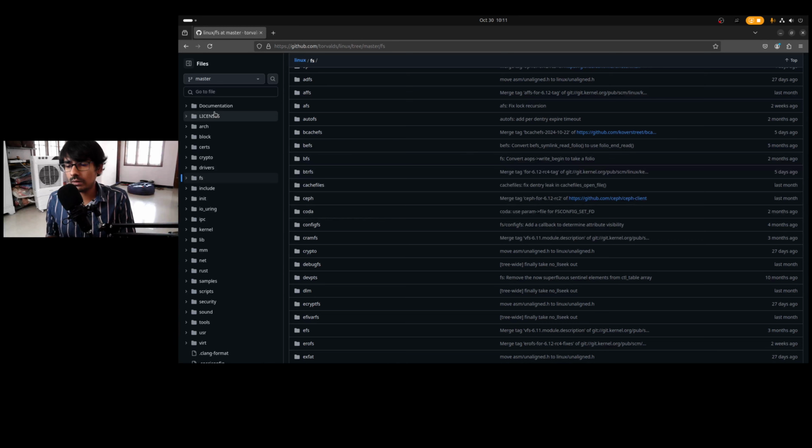Then how is this kernel different from an operating system? Apart from this, we need different sets of functionalities or tools in order to have a full-fledged Linux machine. So now let us take a deeper dive into what an operating system offers for us.